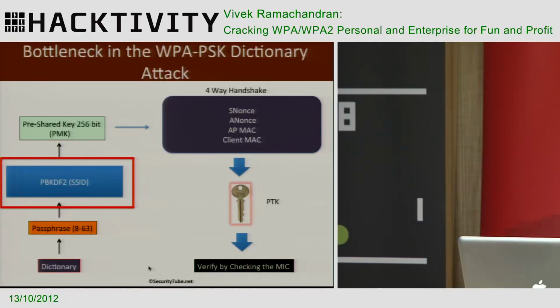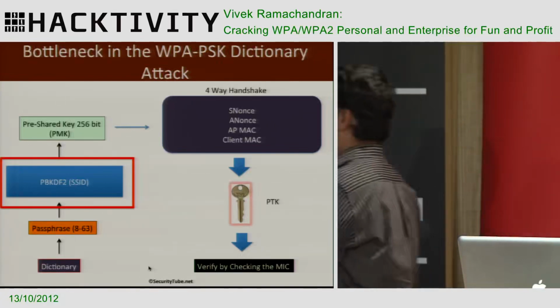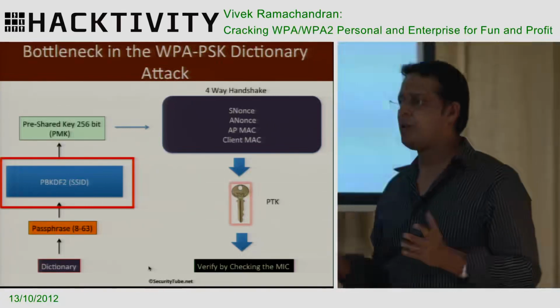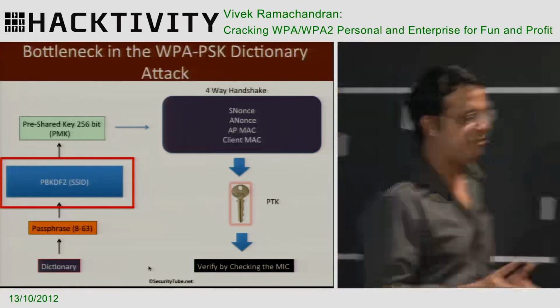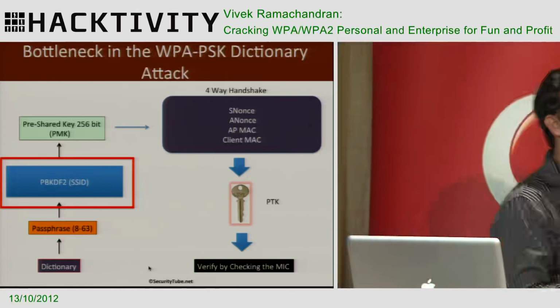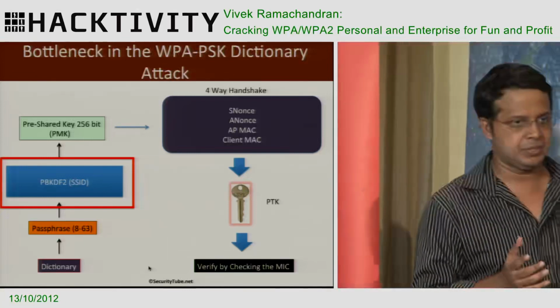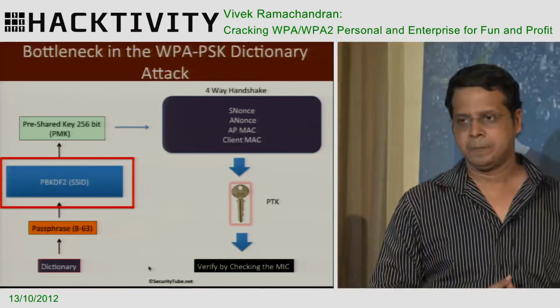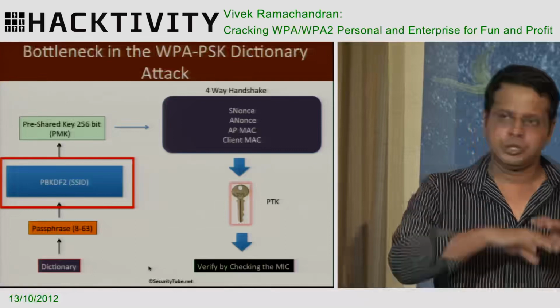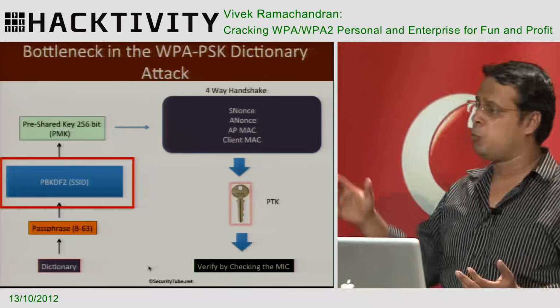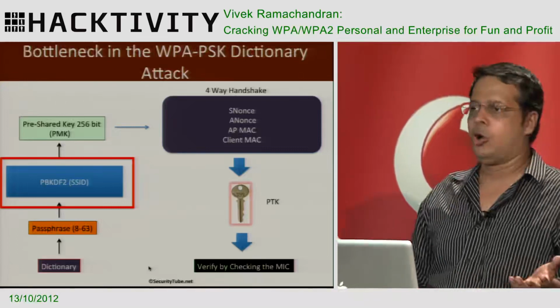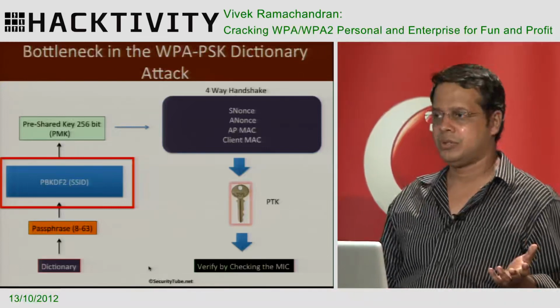This is where what people do here, is hackers around the world, is something called time memory trade-off. Now the whole idea is, what if we could pre-compute all of these PMKs for a given SSID? If we do that, with a huge infrastructure at our disposal like the cloud, then when we have a handshake, all you do is search, right?